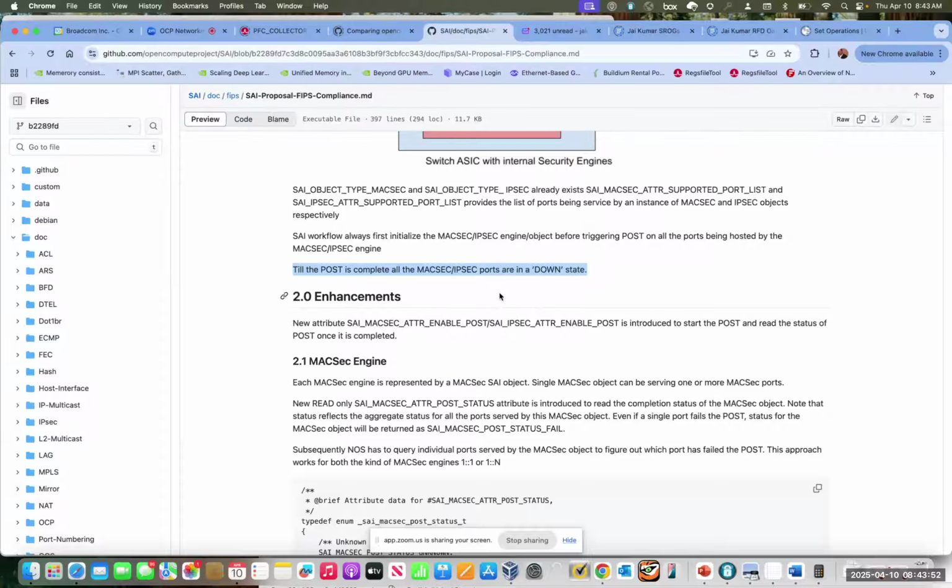But my question is, if for example I just create a switch and I don't even initialize the MACsec, are we saying that in that case, because the chip has a MACsec engine, it can actually do the POST, and then it returns the results: the POST is passing? Then when we enable the MACsec, we no longer need to do the POST because it has been checked at switch initialization time. Is that what we're saying here? Is that even possible? With this POST, do we have to do it after the security SA is created, or does it not matter?